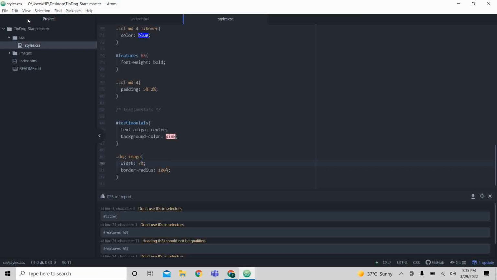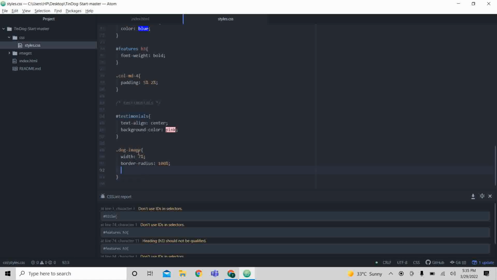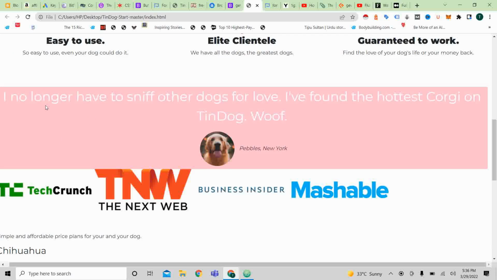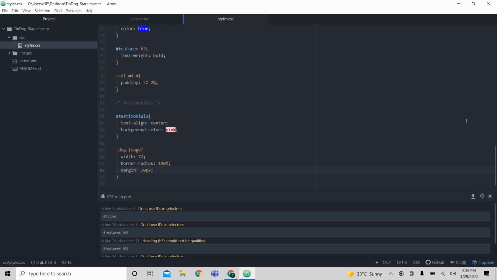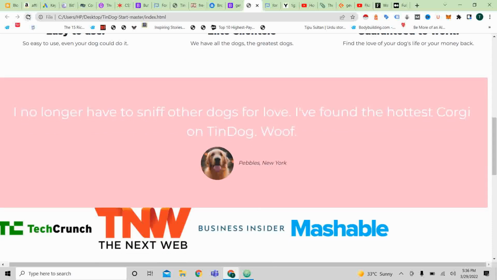Why don't we add some distance? And for this reason I can add margin 10 pixels on top. Oh my god, what is this? 10 pixel top, 10 pixel right, or just 10 pixels like this for all directions. That's very nice. Why don't I add padding to this side? What if I follow the same type of padding here? So let us see what is going to happen. Oh, I think that's better now.